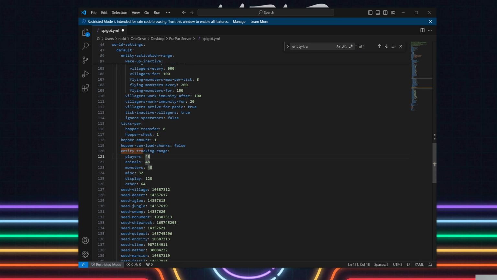But for the entity tracking range, we leave players at 48, animals at 48, monsters at 48, misc at 32, and other at 64. So these actually seem to be kind of there by default and already set up, which is good to see.